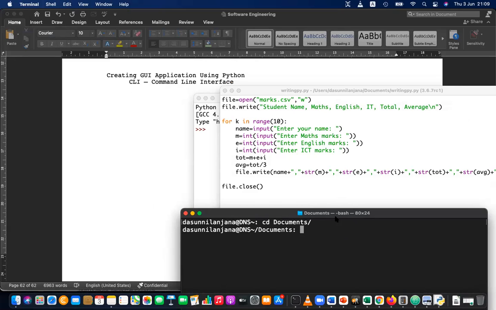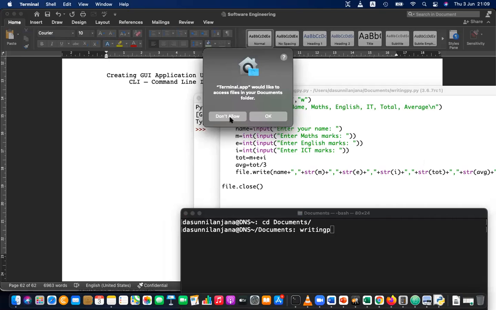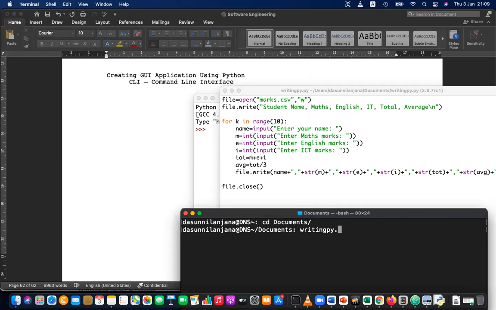Then I can execute this file by typing python. Let's try to execute the file. Let's type the file name, so it's not running.